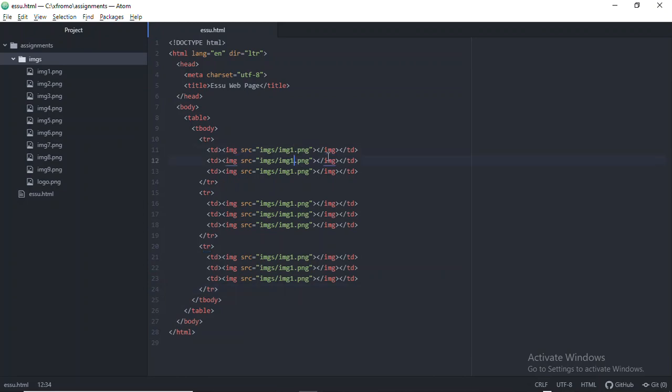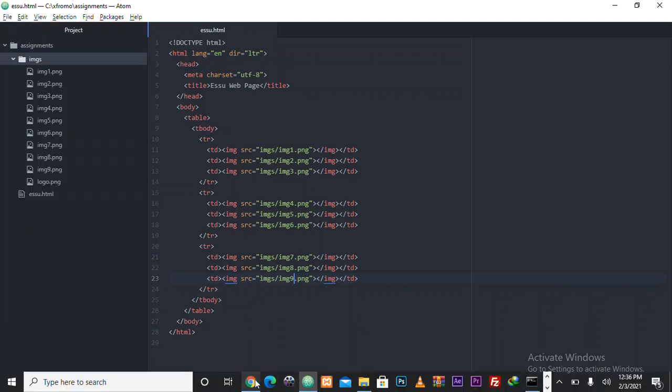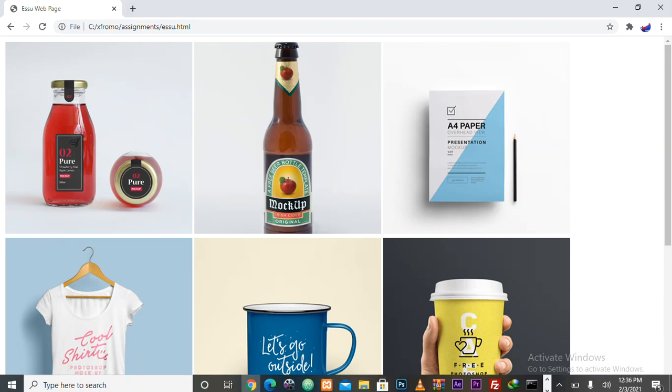So let's change this to 2, let's change this to 3, let's change this to 4, and then 5. HTML is really easy, right? It's not that much work at all. Now let's save it again and view it. Okay, we're getting somewhere.